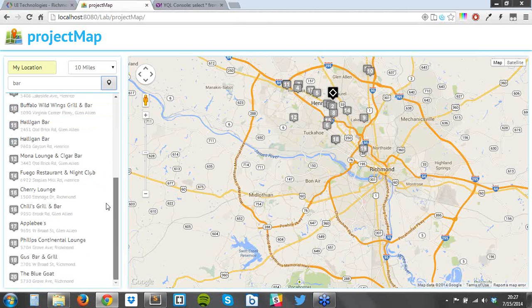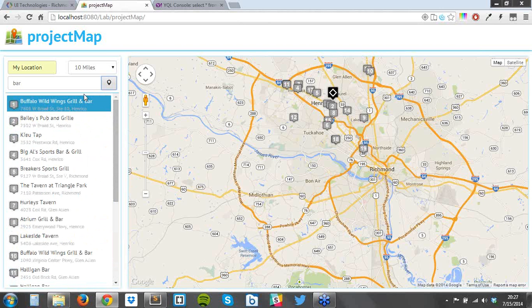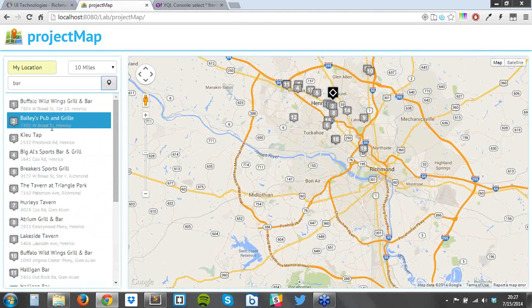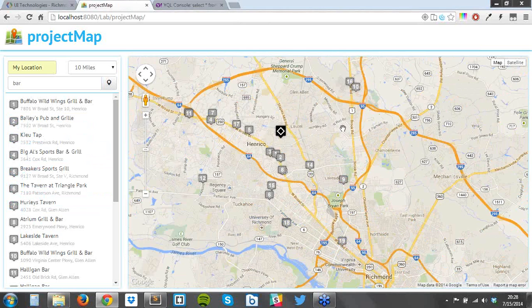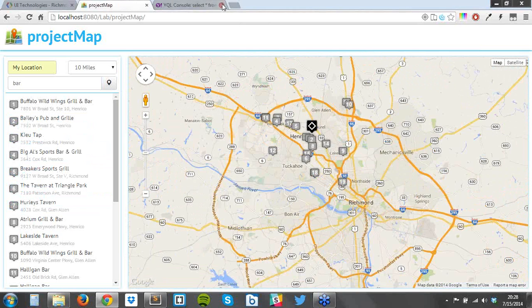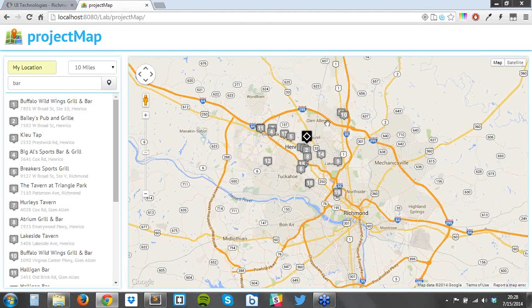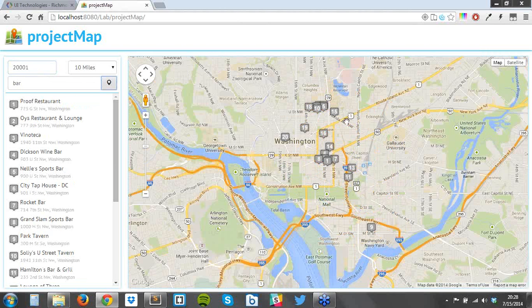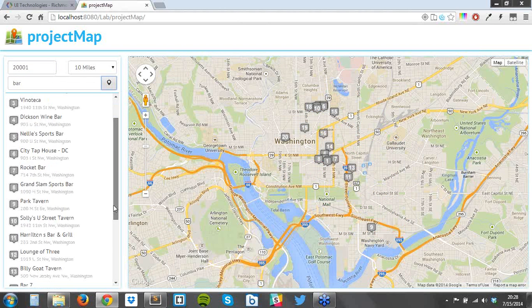Interesting, right? I have limited that to 20 items, and they are all numbered here as well. I think this project should already be there on your box.com, so just look into the coding here. Or you can also put some other zip, for example, DC. So this is now in Washington, DC, some items.